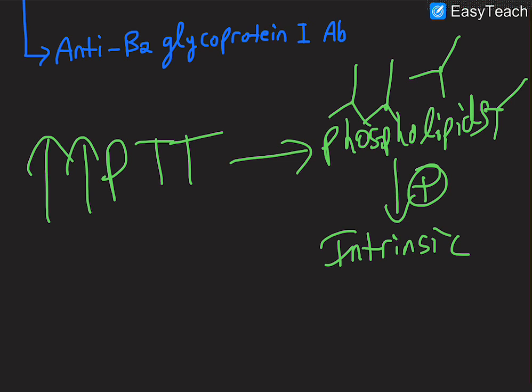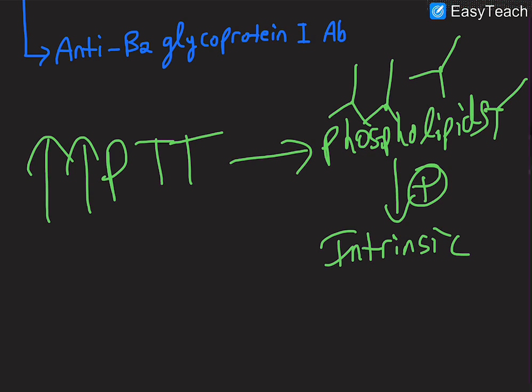Because we know lupus anticoagulant actually increases thrombosis risk, despite the name, which has anticoagulant in it. So if the PTT comes back prolonged and you suspect lupus anticoagulant, you mix the patient plasma, which has lupus anticoagulant, with normal plasma. If it's a factor deficiency, then you should see the PTT correct. But if there's lupus anticoagulant in the patient plasma and you mix that with normal plasma, the PTT will stay prolonged because lupus anticoagulant will continue to bind to the phospholipids that help activate the intrinsic pathway. So the PTT will stay prolonged. That's what lupus anticoagulant does. It falsely prolongs the PTT.